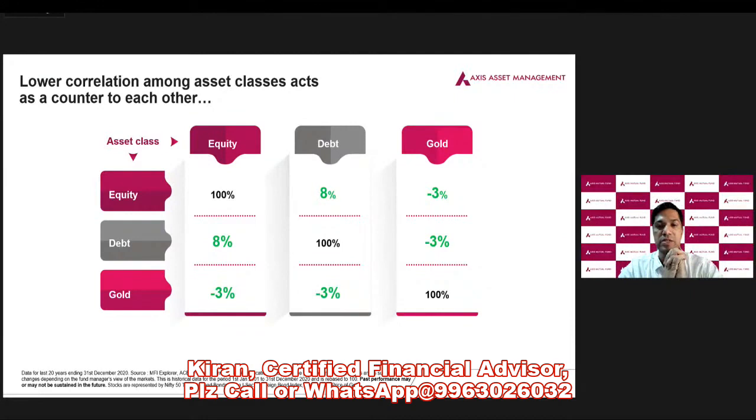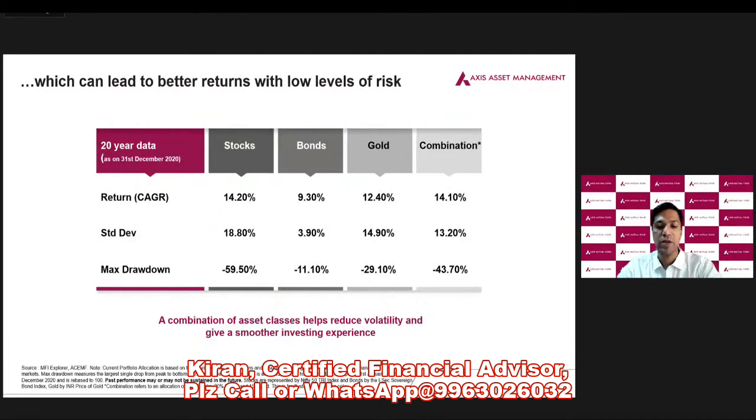What you find is that, interestingly, gold, for example, is very close to 0 to marginally negative to equity and debt. Likewise, equity and debt is very marginally positive, but again very close to 0. So what this brings out is that the cycles in which these asset classes are moving are completely separate from each other. And that is the real reason why, when you allocate to these asset classes in a composite way, you are able to get a reduction in your overall risk without necessarily compromising on returns.